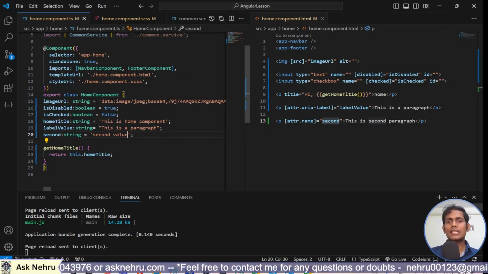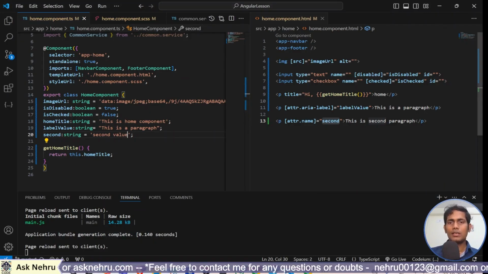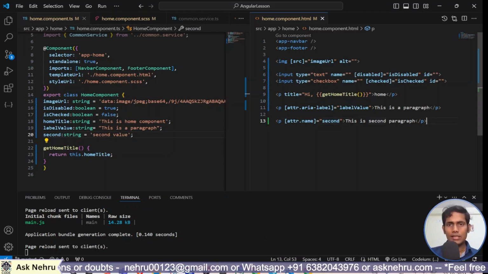So this is the power of the attribute, guys. By using this attr, we are forcing the attribute to render dynamically in the DOM tree. But it's not property binding, guys. It's attribute binding, and the syntax is attr. This is very useful, guys. In some cases, we need to set some attribute on particular tags, and in that case it is very useful. Okay, this is one thing, guys.